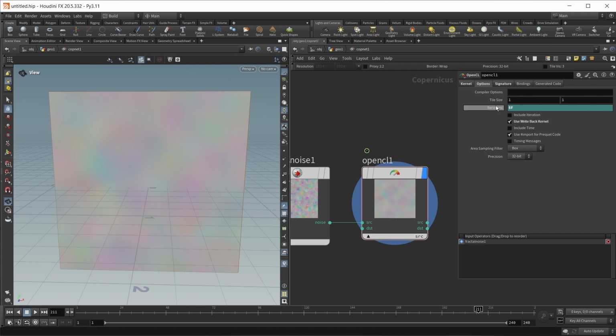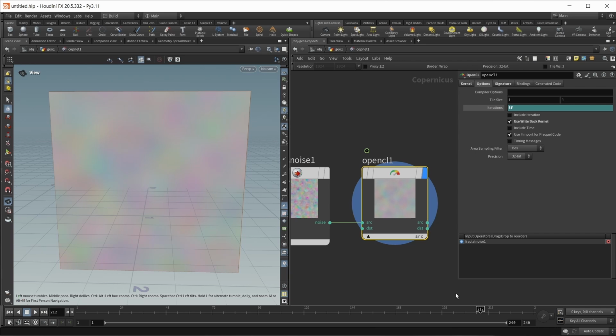Now, the computer science guy in me is a bit annoyed that this is the way that we're actually doing our generations of our cellular automaton in the end. Because what this basically means is that we don't use any form of caching. If we are, say, at frame 211 and we jump to frame 212, our OpenCL node will completely ignore the entire calculation of frame 211 and instead it will take the output of this node right here and run its code in here for this frame a total of 212 times to get an output picture.